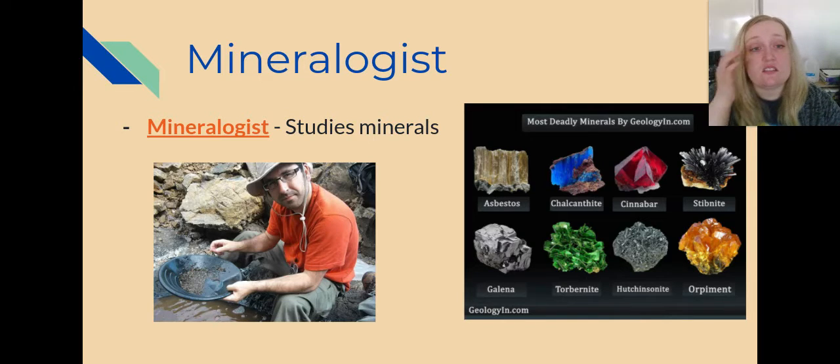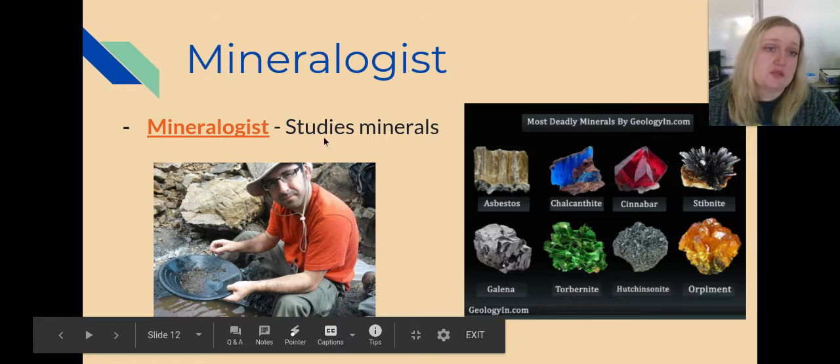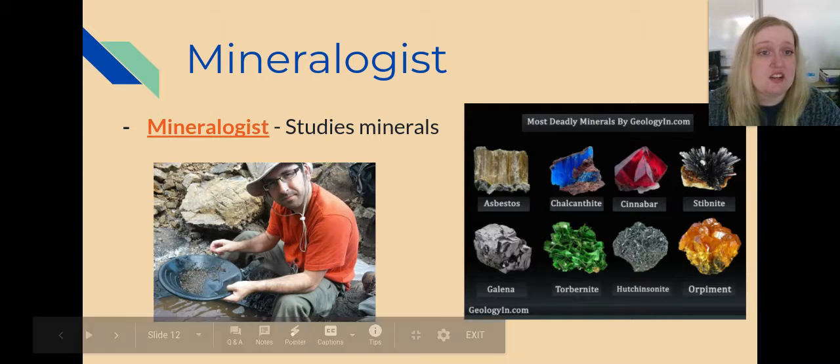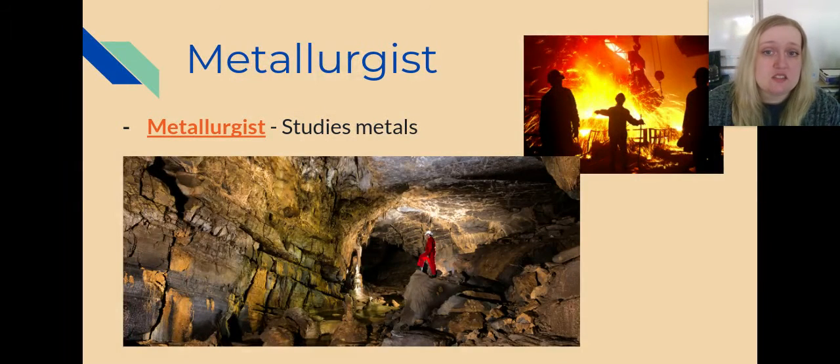Next one is a mineralogist. A mineralogist is an individual that studies minerals. There's many different types of minerals. If you decide to take earth science next year, you'll actually get to learn about a whole bunch of different kinds of minerals. This person, the picture that you'll see in the scientist review, is this one right here. A mineralogist, he is taking samples from a river and looking to see what kind of minerals are in the riverbed.